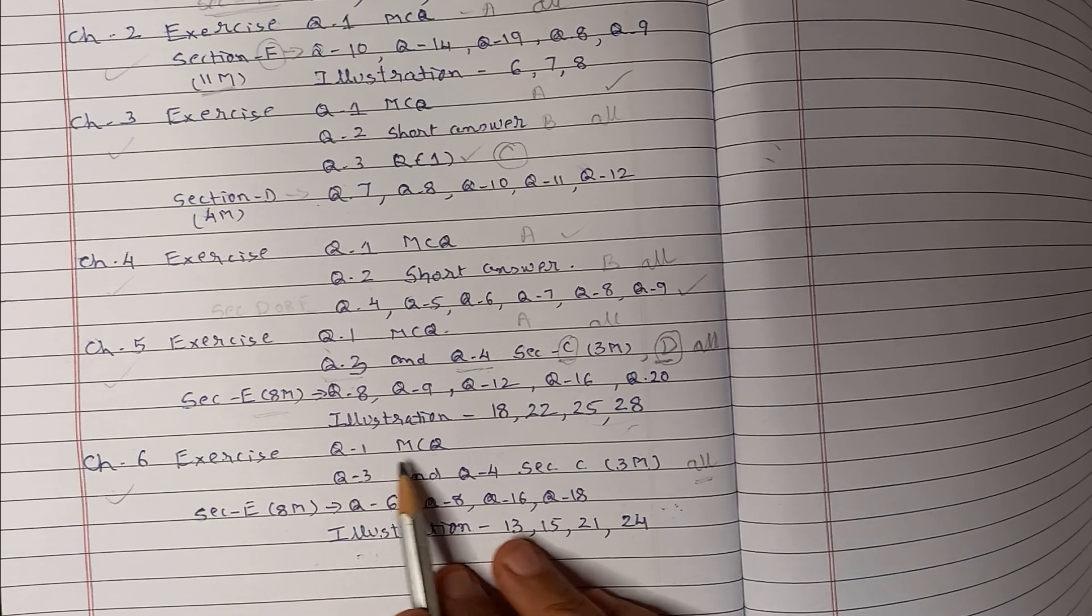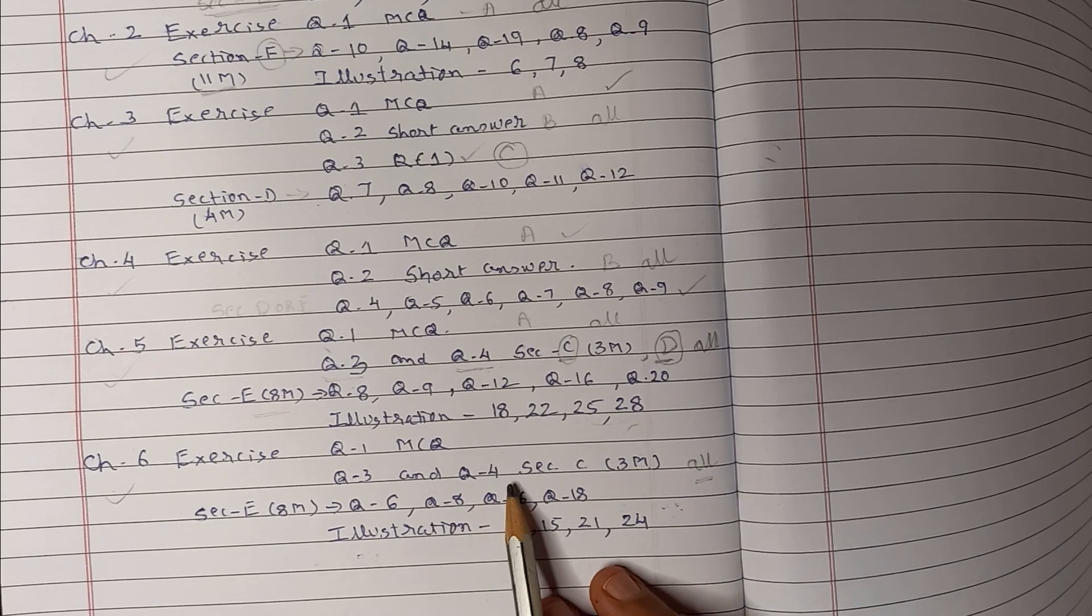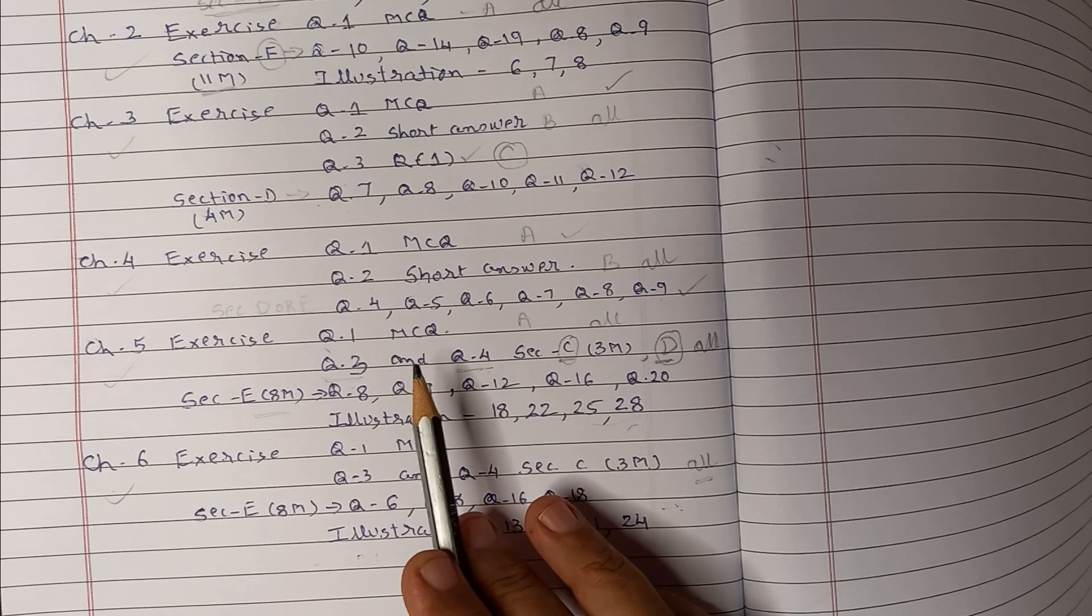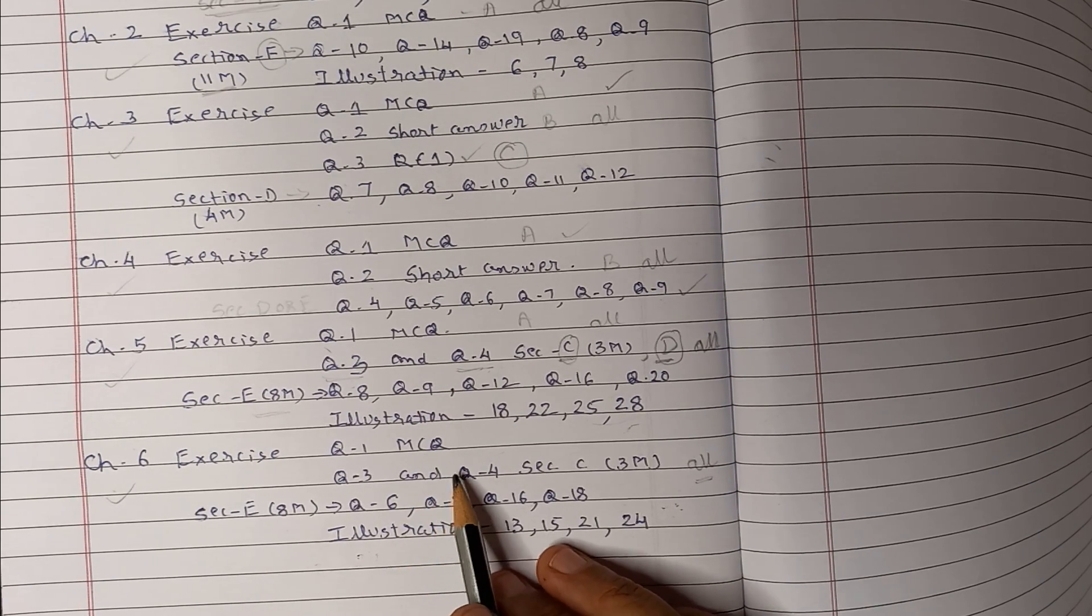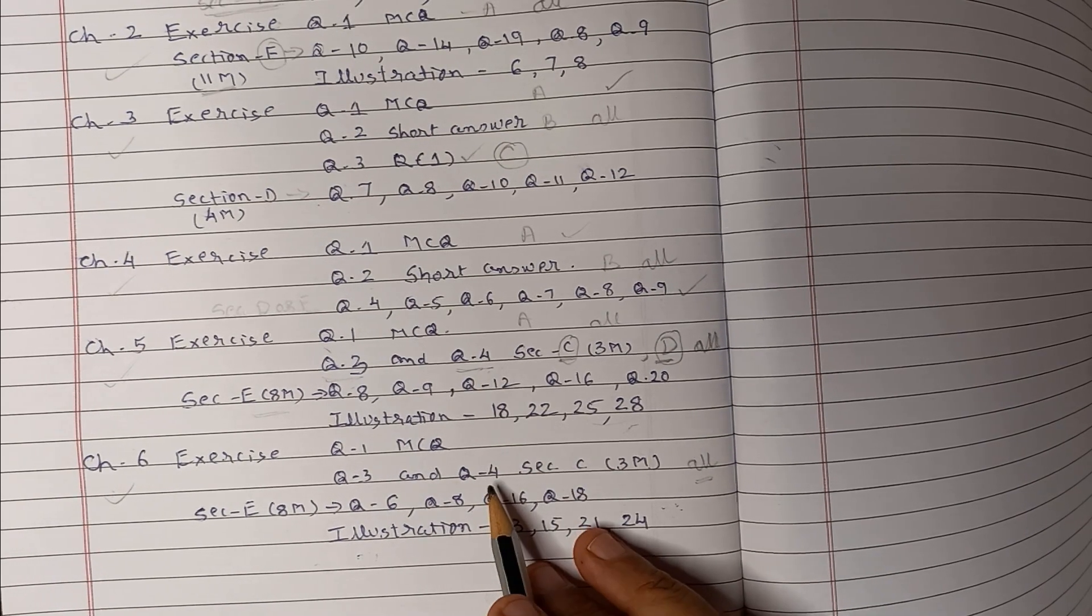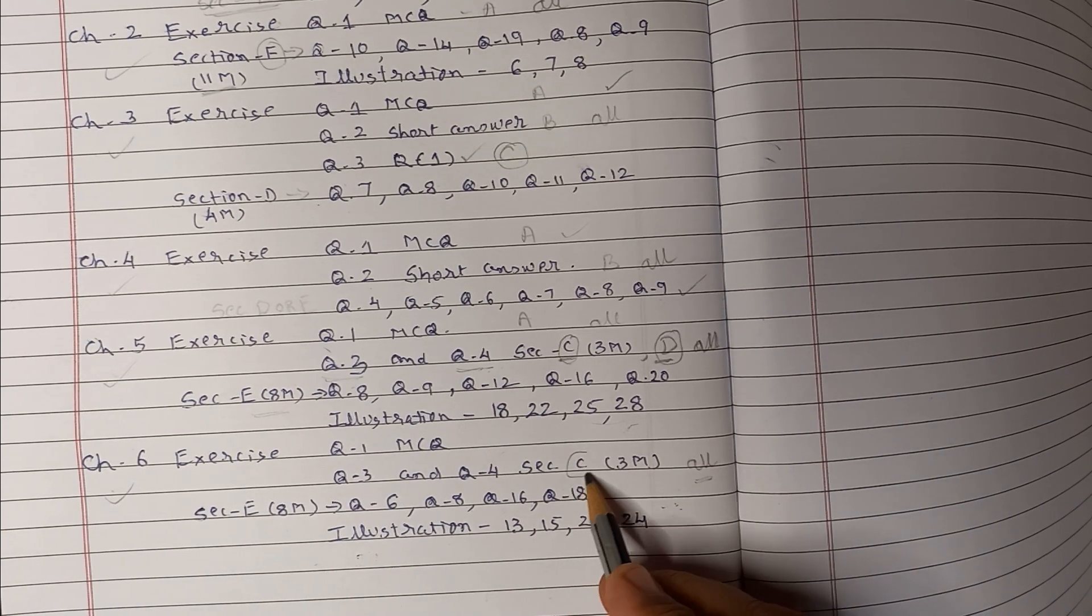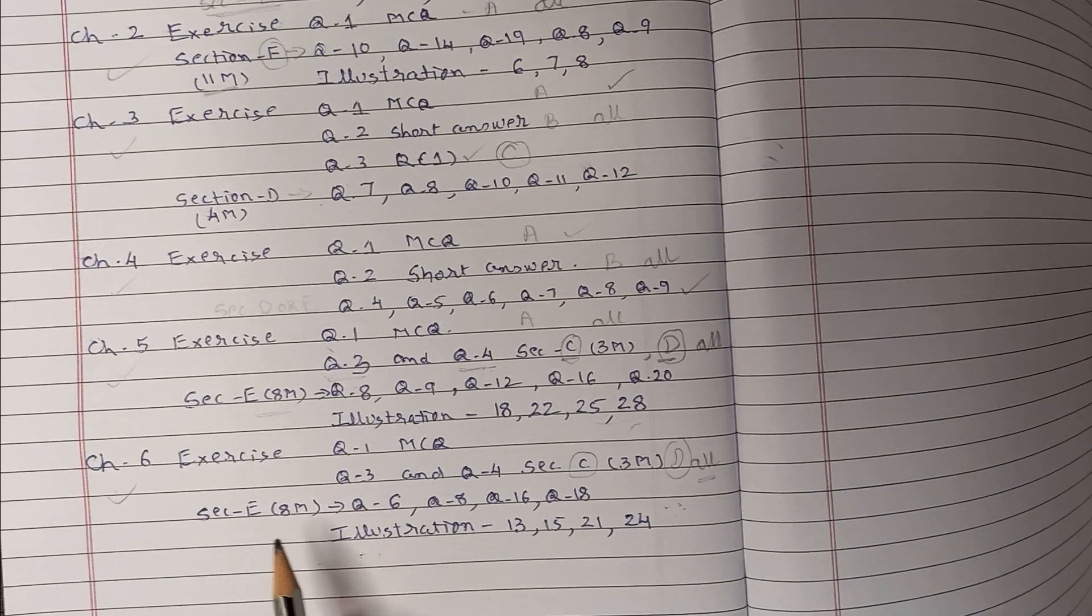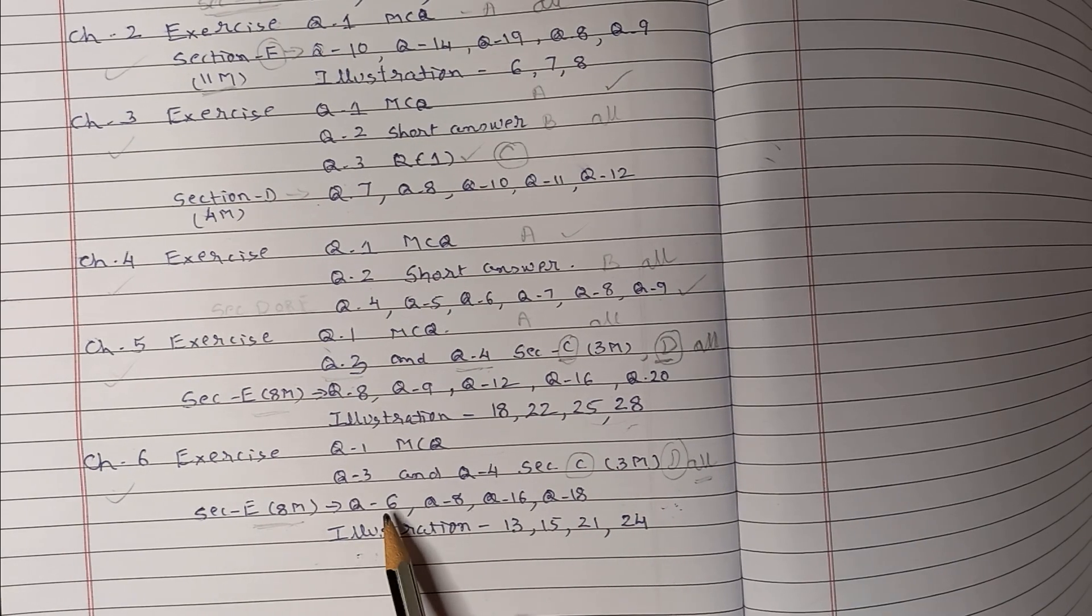Six chapter, that is retirement. First question MCQ you have to do. Question 3 and question 4, again the short questions, calculative sums for the gain ratio, for the sacrifice ratio of our admission and retirement. Journal entry based on the admission and retirement, based on our gain ratio, sacrifice ratio. So these all are to be done for your C as well as D section. The long question, 8 mark you are going to have from this chapter.